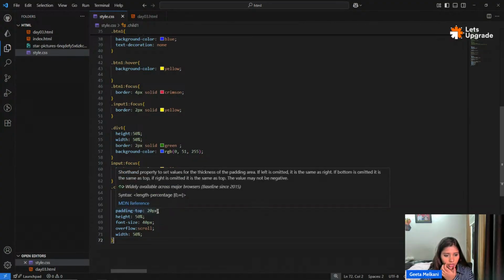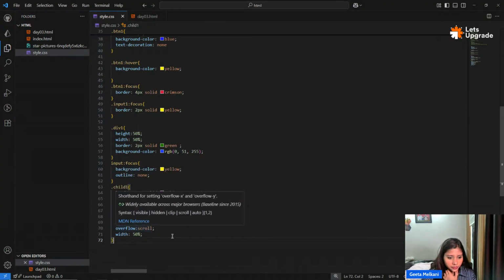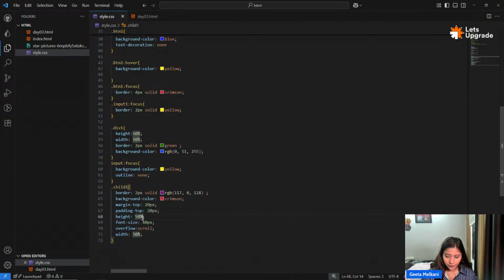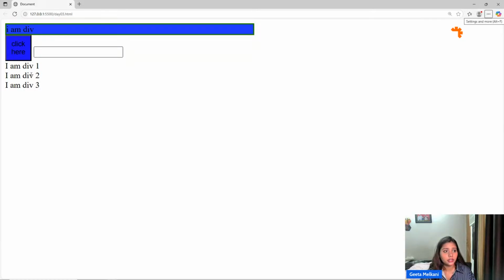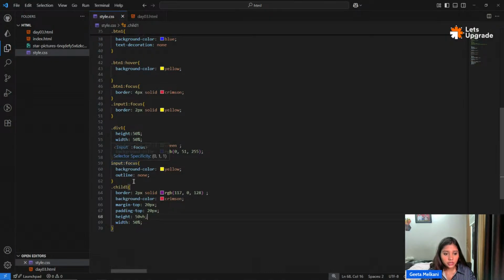Background color is fine, margin fine, padding fine, height we will do 50 VH for now because we do not have a parent for this. Overflow scroll we don't need for now. I am so used to JavaScript now. Okay, this is fine. Now these are our 3 divs.